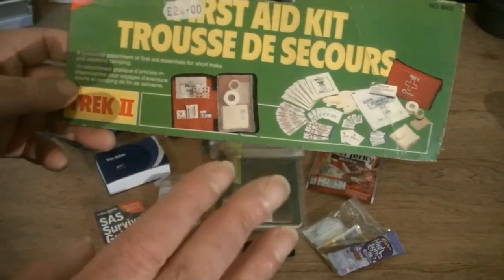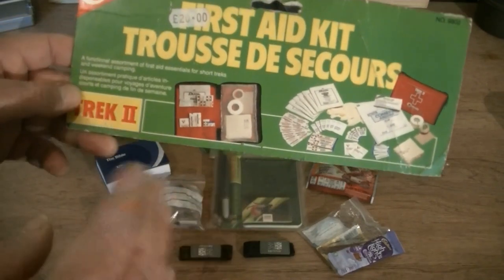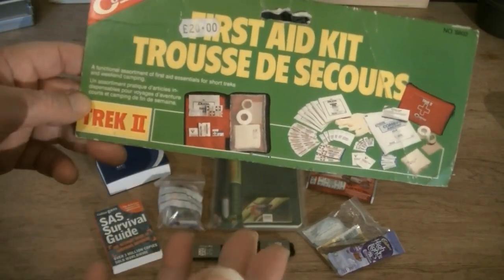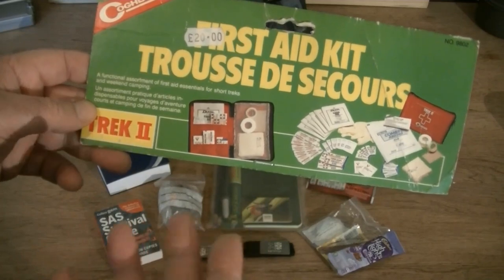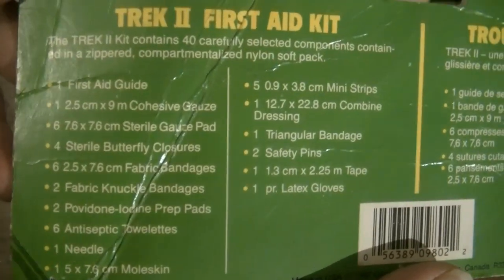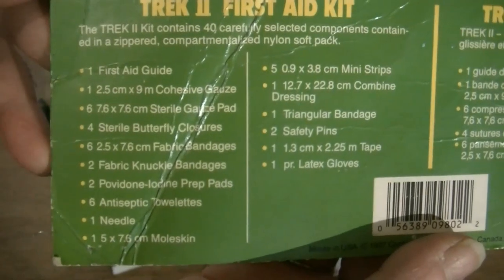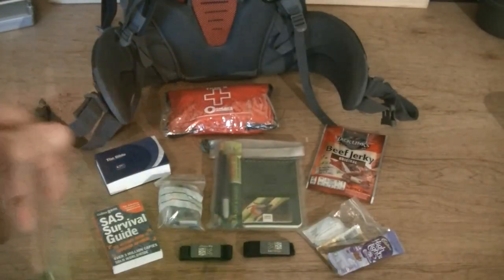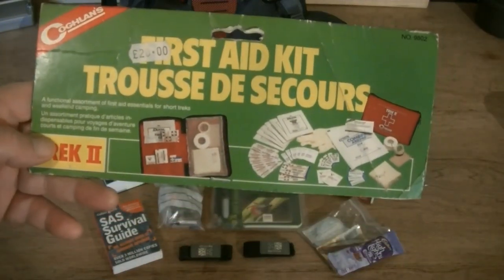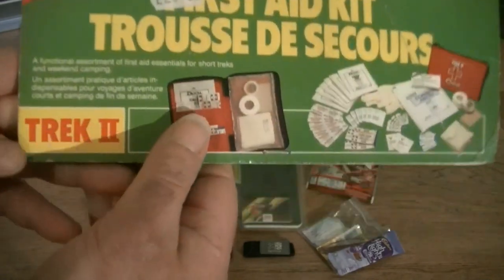Basically what I've done is I've stuffed a few bits and pieces of my own in there as well. Other bits and pieces: diarrhea tablets, other medication, painkillers, something for your stomach, gastro, stuff like that. If you want to pause that, you're more than welcome, and it just tells you what's in the first aid kit. So I have quite a good first aid kit, and I put a few bits in there myself. It's the first aid kit by Kooglans. It's called the Trek 2.